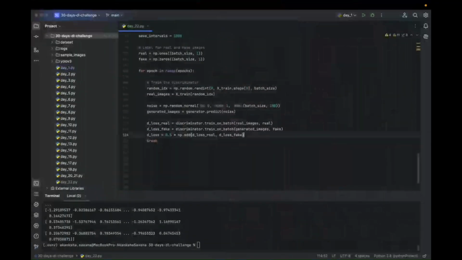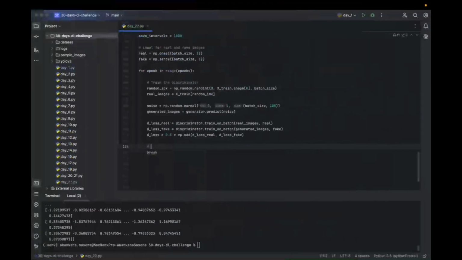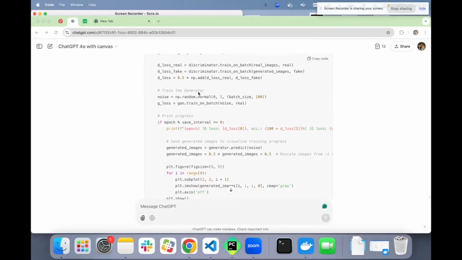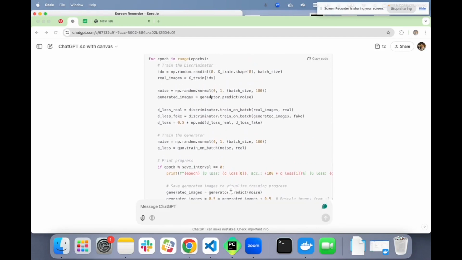And then what are we doing next? We are training the generator. How are we doing that? We get the noise that we just saw, we generate it again, and then we train the generator. The GAN model will be trained on noise, and we pass them as the real labels.